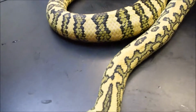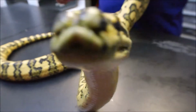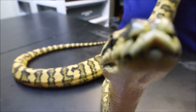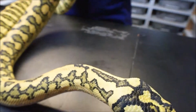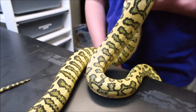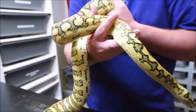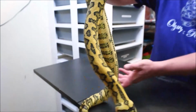And the jungle I picked up is straight jungle and very, very high quality. And even as a baby, has a lot of high yellow. That way, we're going to try to make some really exceptional carpets. Not just breed carpets, but breed amazing carpets. So I am still really excited about the carpet project. It just, that road bump sucks for a lot of reasons. Not just losing out on babies that soon, but just losing the animal. So, it's fairly heartbreaking. But anyway, that's about all I got on carpets.